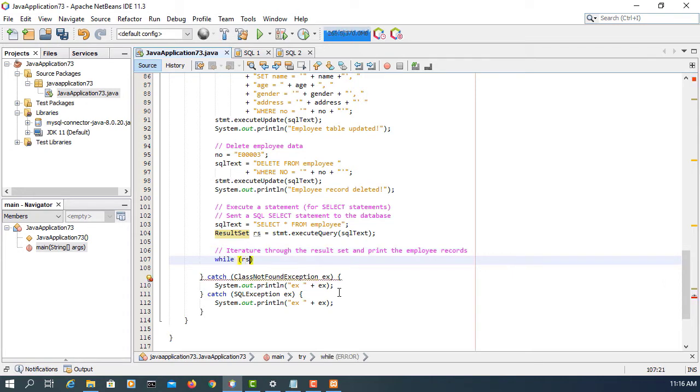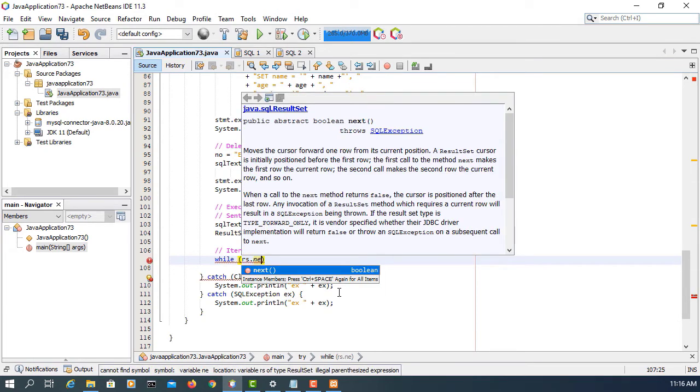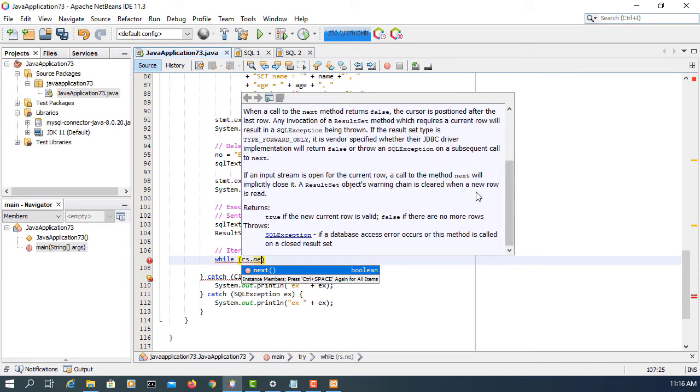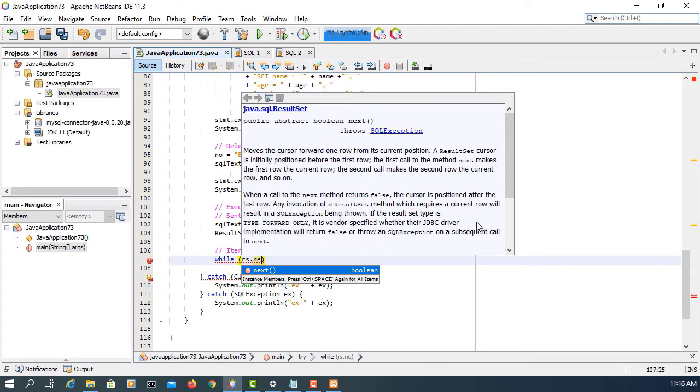So rs.next basically asks, do we have more records. It works like some sort of pointer. If you have 10 records, when it reaches 9, it will return true, meaning there's one more record. If you reach the end of the records, there's nothing more, then it will say false.